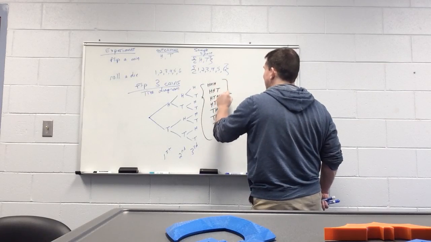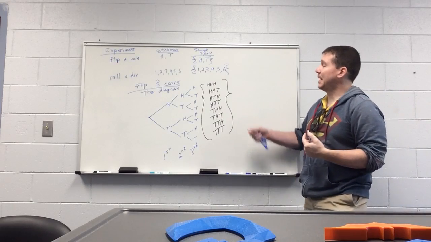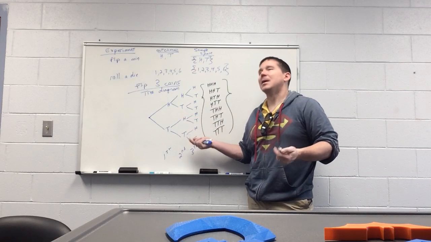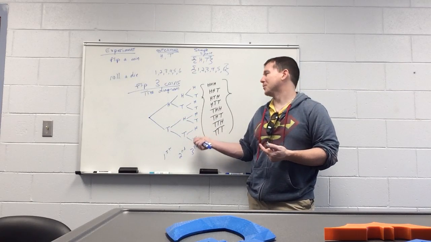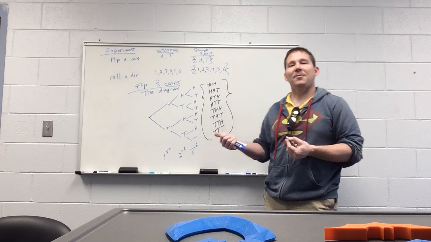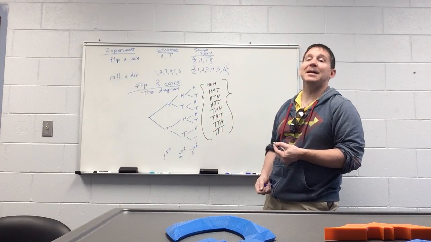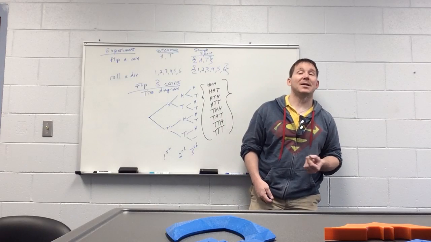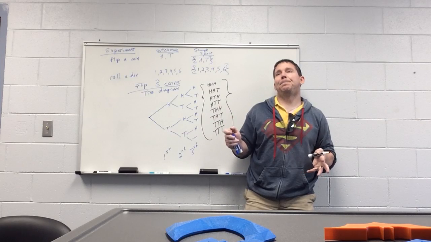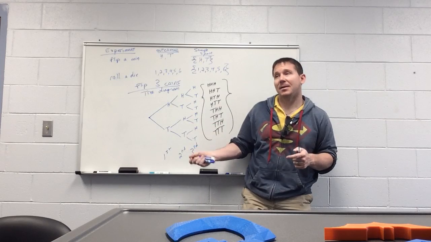And instead of rewriting it, I'm just going to do that in set notation. And there's my sample space of all possible outcomes. These can get messy really quickly. I mean, here, it's pretty much the easiest experiment I can do. Flip a coin 3 times, and already I've got 8 branches. If I flip a coin a 4th time, I'll actually end up with 16 outcomes. So they can get really cumbersome really quickly, but they actually help a lot, at least as far as helping us see all of our outcomes.